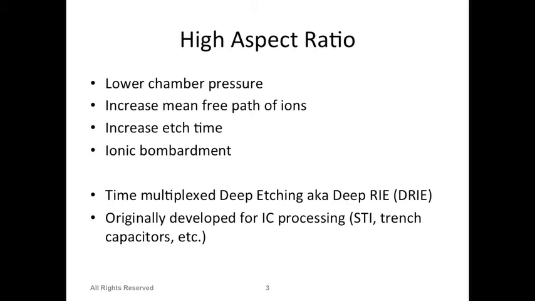But then again, when the features are high aspect ratios, meaning tall and less wide, after a certain time in the plasma chamber you also have some debris and carbon deposition and all that, which creates a problem. Basically, it's a polymerization, carbon-based deposition of the materials. For that, people have developed another method. It's called DRIE, deep reactive ion etching. It's also called deep RIE, and it is used actually to make structures which are high aspect ratios.